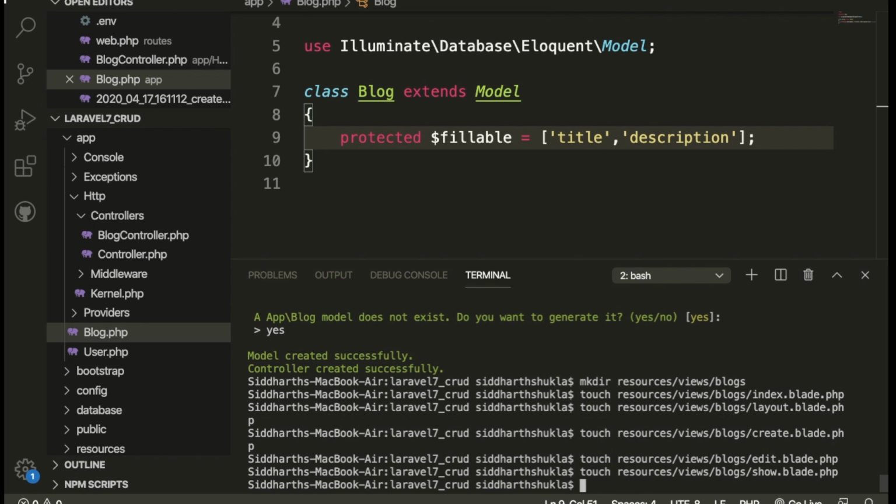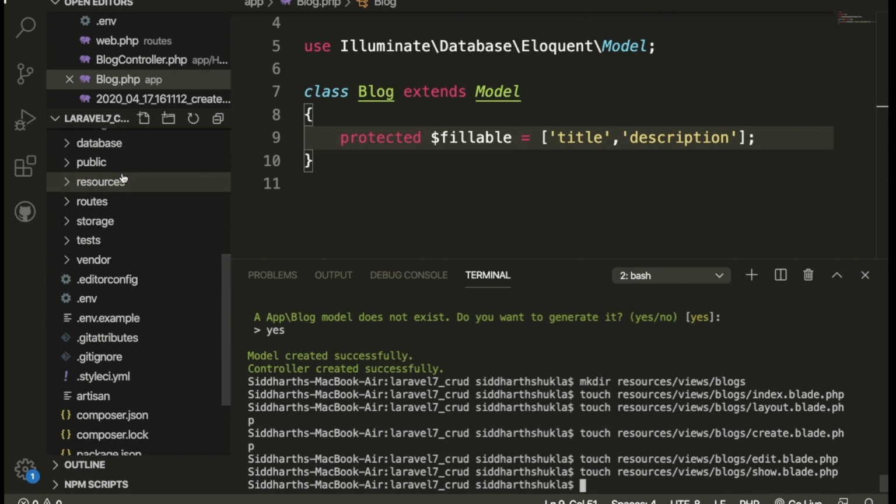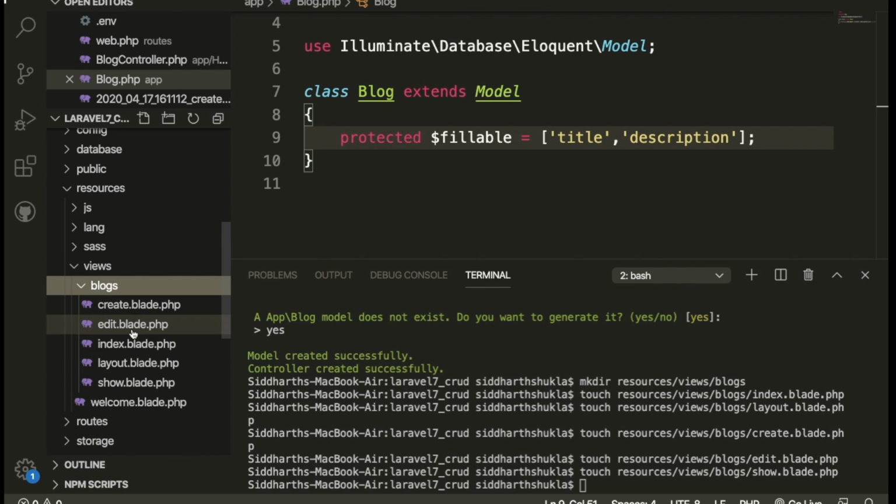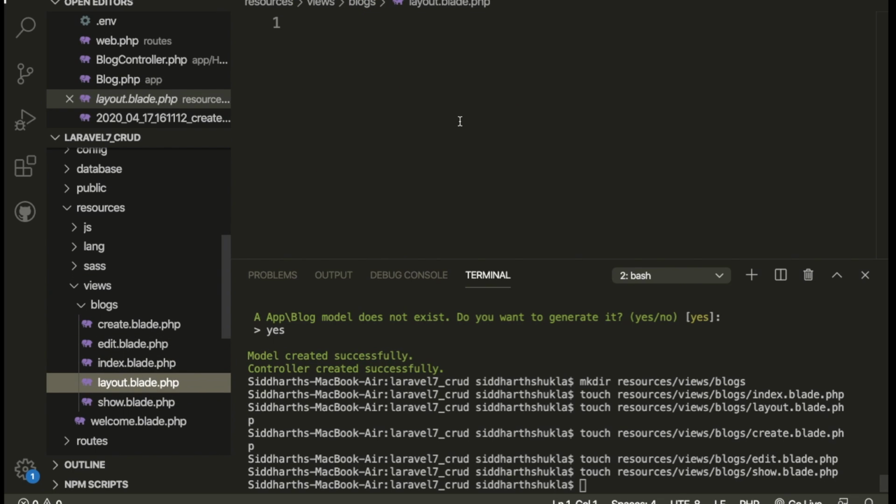Now this is done. So now we are going to add some layout inside of layout.blade.php. Now I'm going to show you where it is: resources, views, blocks. Inside of the blocks we need to use layout.blade.php.